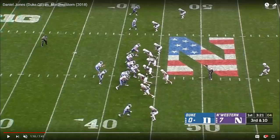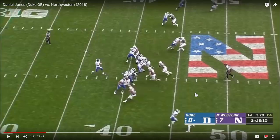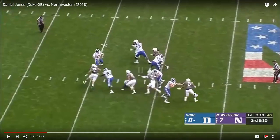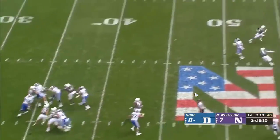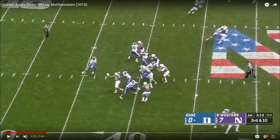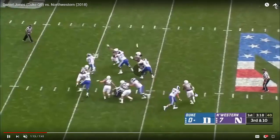I'm also a fan of how he's buying time in the pocket. I would say that, oftentimes you want to see a quarterback buy that time as late as possible as the defender gets by. But sometimes you want him to do it as early as possible. As soon as he starts to feel that backside pressure here off the right edge, watch him hitch to the left and throw. Hitch, throw. It's just a nice job of feeling that pressure and taking proactive steps to maintain that space so that you can deliver this ball.